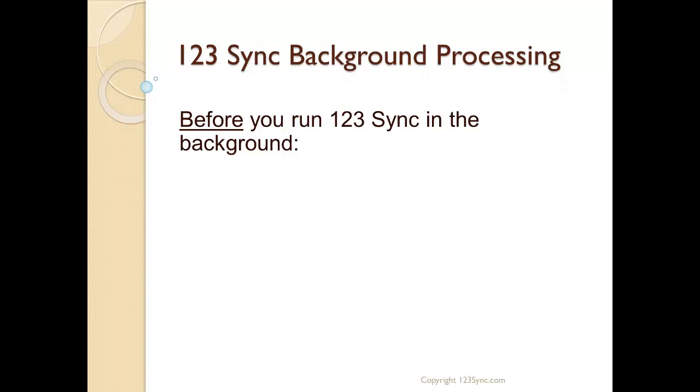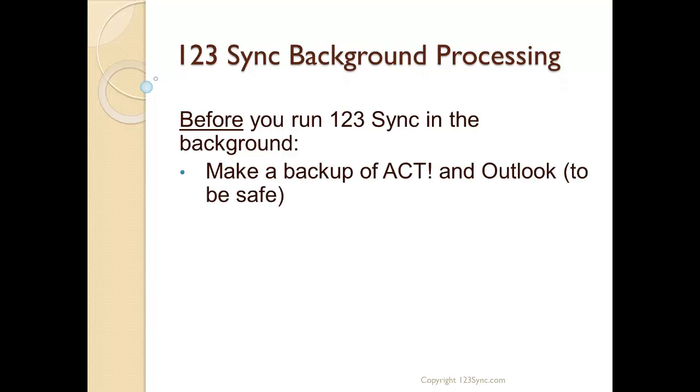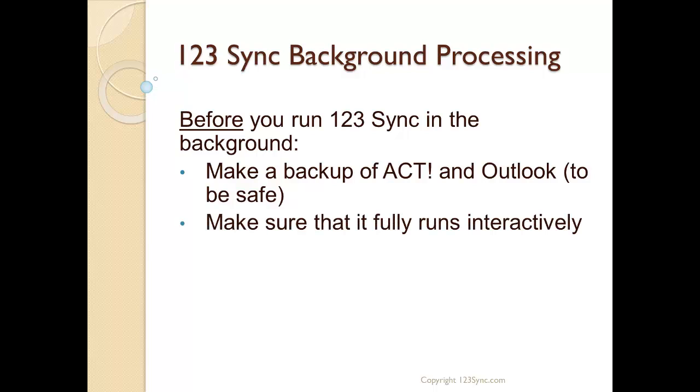So before you run the background sync, just a couple of things. Make a backup of Act and Outlook, just to be safe. We do create some data in the contact body text and activities that the users may not like, or they may want it modified. So by making a backup, you can always restore it to the original state and then resync, no problem. Also make sure that the sync runs interactively.